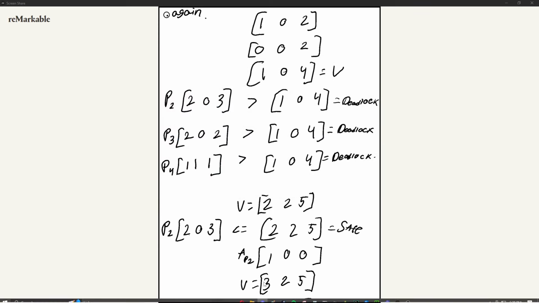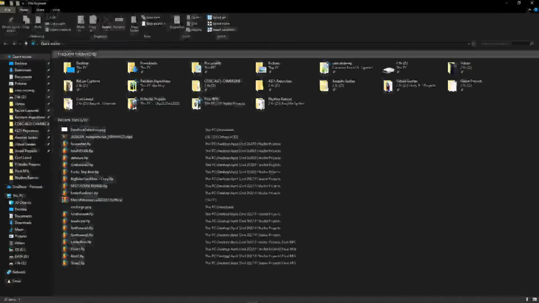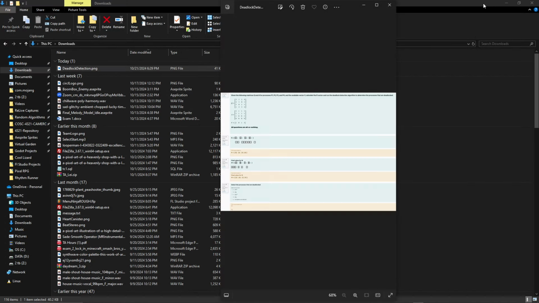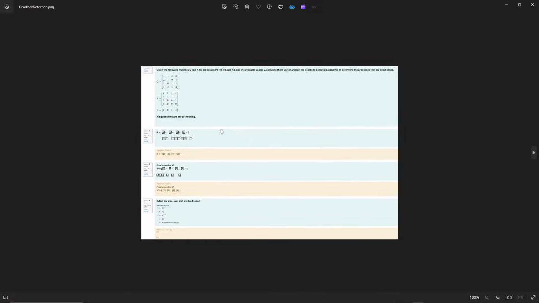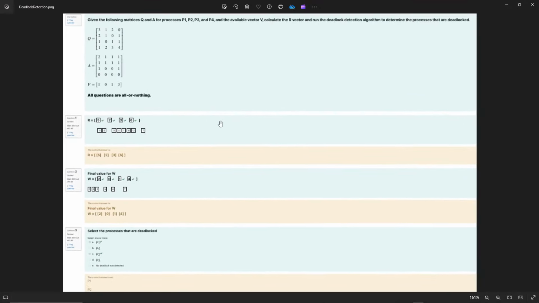Do you think he'll give us something like that on extra credit or the exam? It first confused me when I saw that too, since he never mentioned anything with the allocation matrix being zeros. You want my honest answer? I would be prepared for it. I'm gonna stop screen sharing real quick. Alright, I went ahead and sent him a message. Let me screen share again.